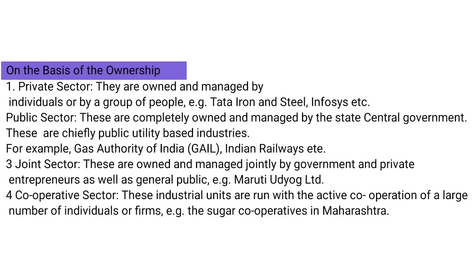Now students, we will study on the basis of ownership. On the basis of ownership, four different sectors are there: private, public, joint, and cooperative sectors. Private is totally owned by private entrepreneurs like Tata Iron and Steel, Infosys, Reliance. Public sectors are completely owned and managed by the central government, public utilities like Indian Railways. Joint sectors are owned and managed by the government and private sectors together, for example Maruti Udyog Limited. In cooperative sectors, the industry is run by a large number of members together.